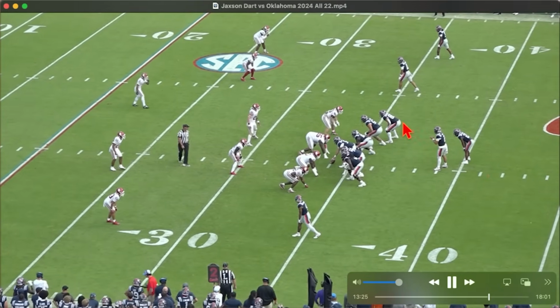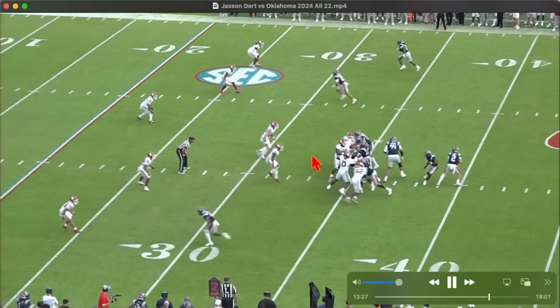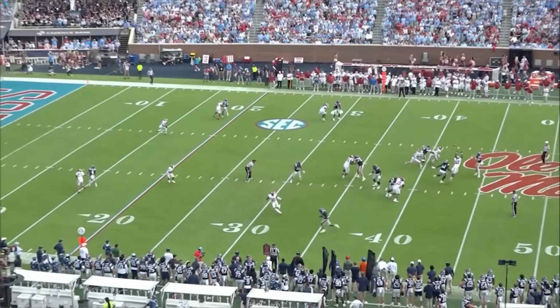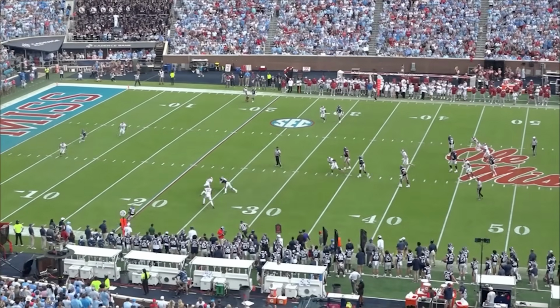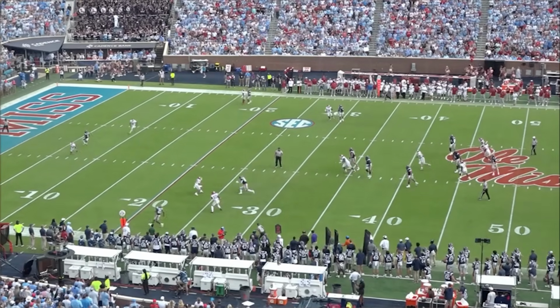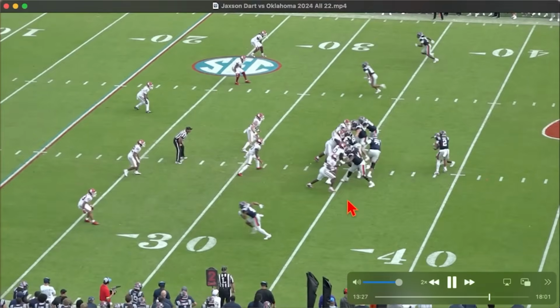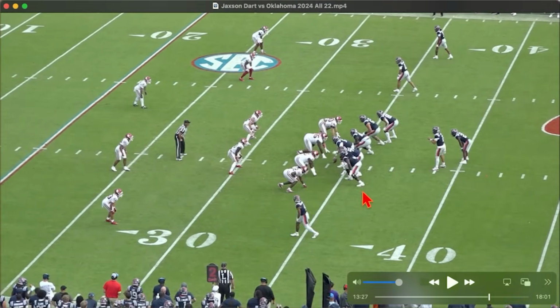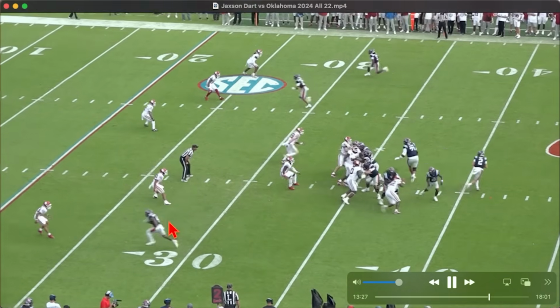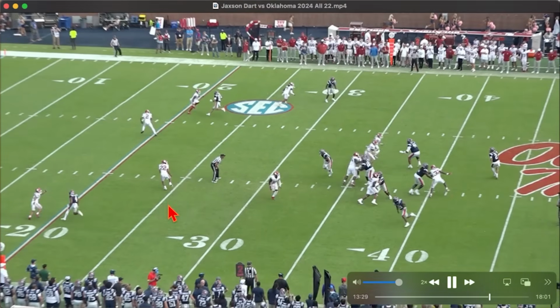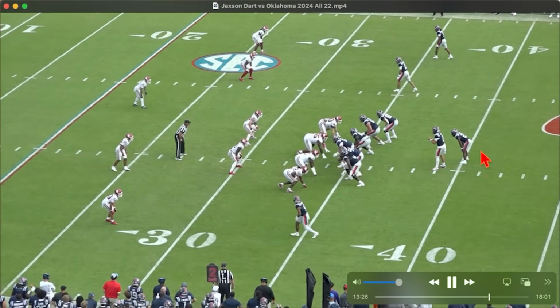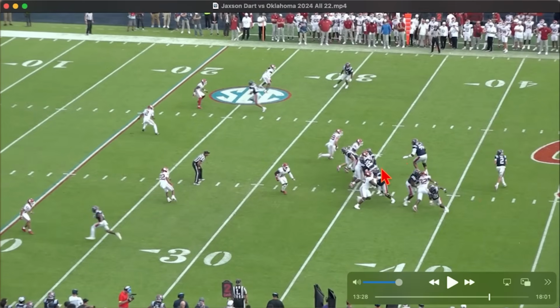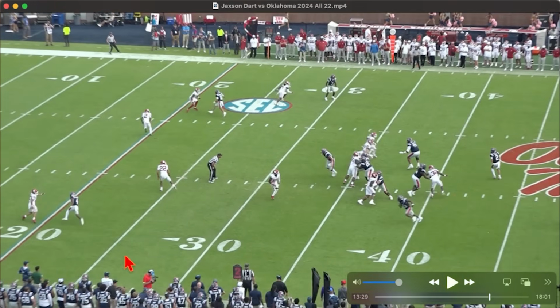Next play, I really like this play design. We're going to have the running back and the tight end leak out. It's like a throwback design play, but Ole Miss tags two players on it instead of one. Usually you would have this tight end do what he's doing, and then he would leak out to here. But what Ole Miss does is they have the post, the clear space. They play action, boot right.